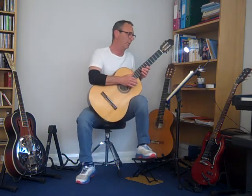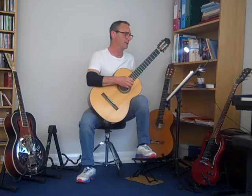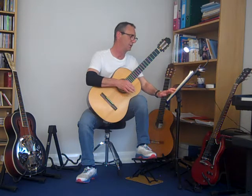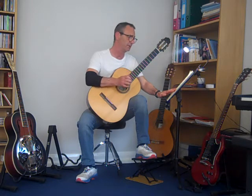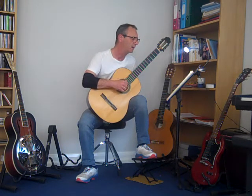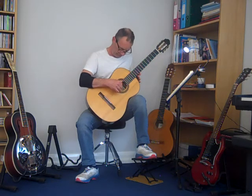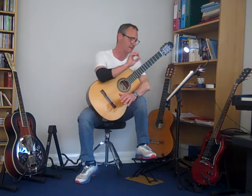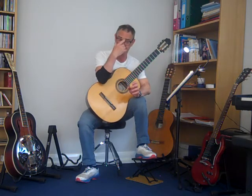One of the important elements of this piece are the rests in the bass line. Some of the more important ones — if you look at bars 14, 16, 19, and 22 — there is a full bar rest underneath the stave. So the bass note is completely stopped for the whole bar. Before all of them you've played an A, so you're going to put your thumb back down on that A string for those bars, meaning there are no bass notes. The melody is standing on its own for the whole bar each time, and that's what the arranger has written, so that's what we should endeavour to do.